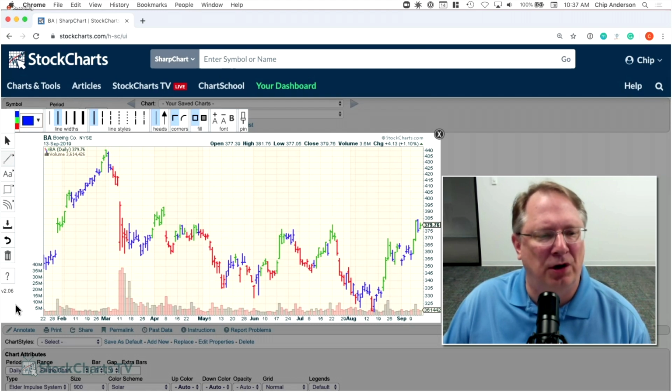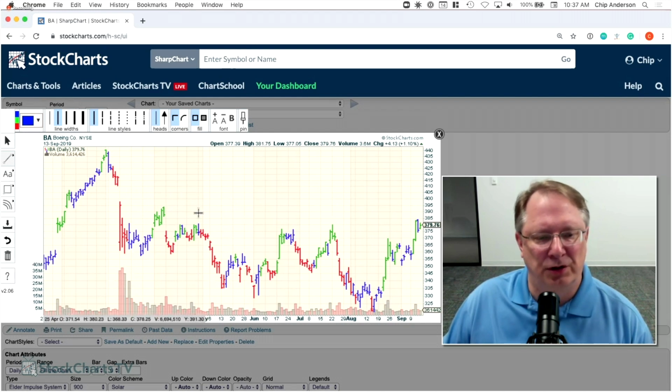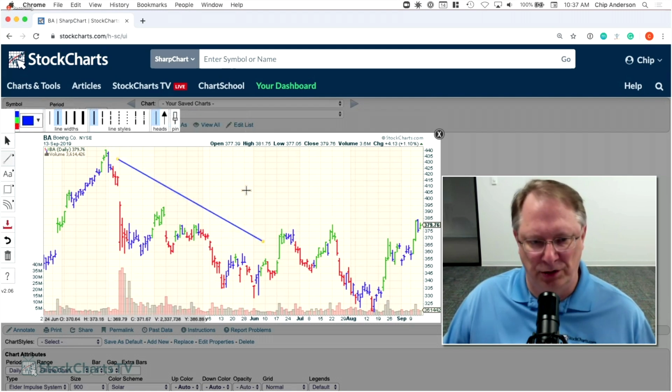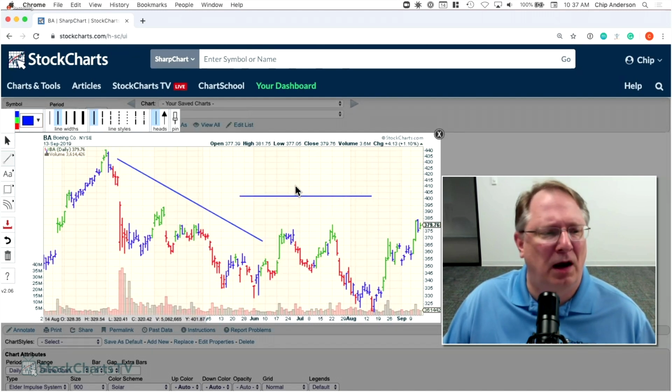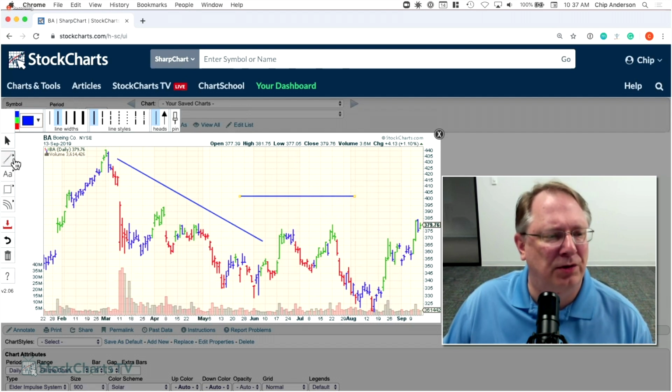And this allows me to draw text and lines on my chart and do other kinds of what they call line studies. I can draw trend lines, just click and drag to draw a trend line. I can draw a horizontal trend line perfectly by holding down the control key or the alt key. And now the line will be perfectly horizontal. I can draw vertical lines as well. That's because I'm currently using what they call the trend line tool. I can use some of these other tools.